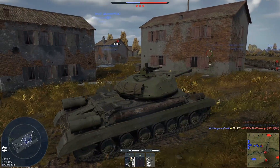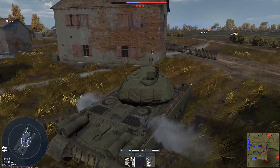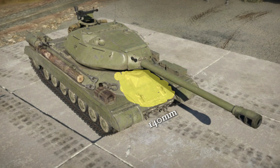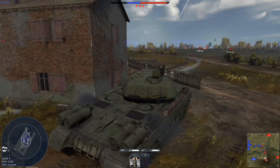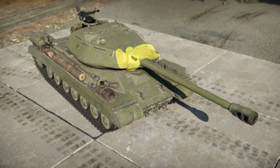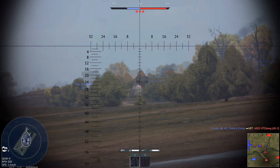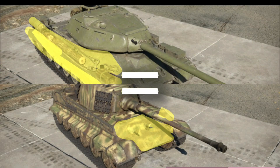Production of the IS-4 started in 1947. It was a giant — almost 10 meters long and over 3 meters wide, and weighed a massive 59 metric tons, approximately the weight of a thousand bad ideas put in one place. The hull had 140mm thick front armor angled at 61 degrees, and the 160mm lower plate sloped at 40 degrees, which could stop some projectiles. The sides were protected by 160mm of armor angled at 30 degrees. The turret was also a beast, with 250mm thick armor at the front that tapered to 200mm at the sides. The IS-4's side armor was as thick as the front of the German Tiger II.